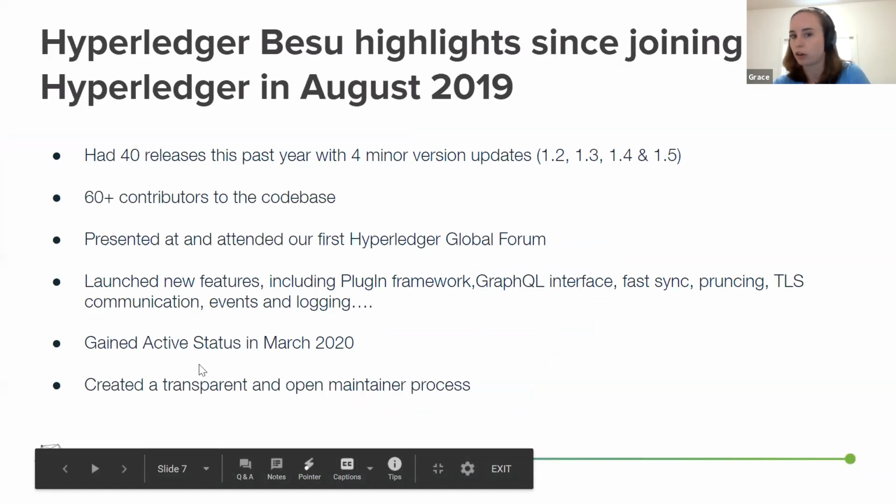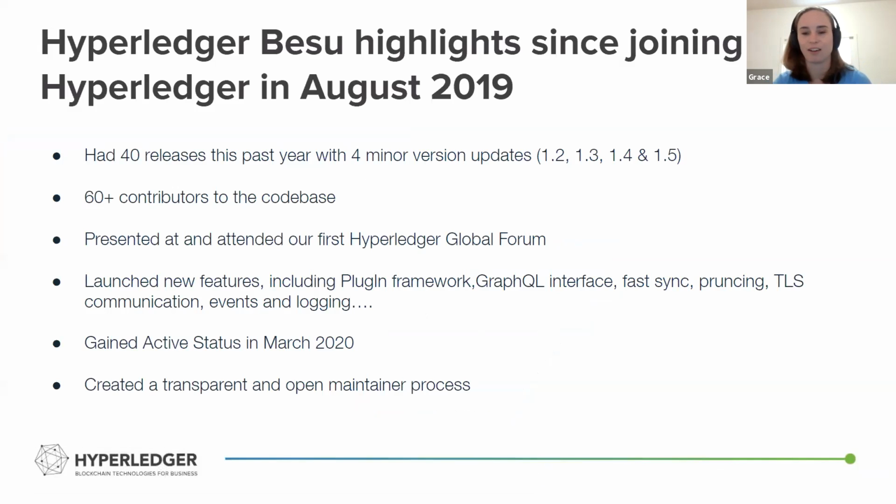So talking about the last year, what have we done? It stops right at the previous slide, at us joining, and the Besu project is very active. We want to continue to facilitate and grow the community and have more contributors and more people working with us. So we've been really focusing on developing our community over the last year, and having it not just be a ConsenSys project, but having many other organizations working on it.